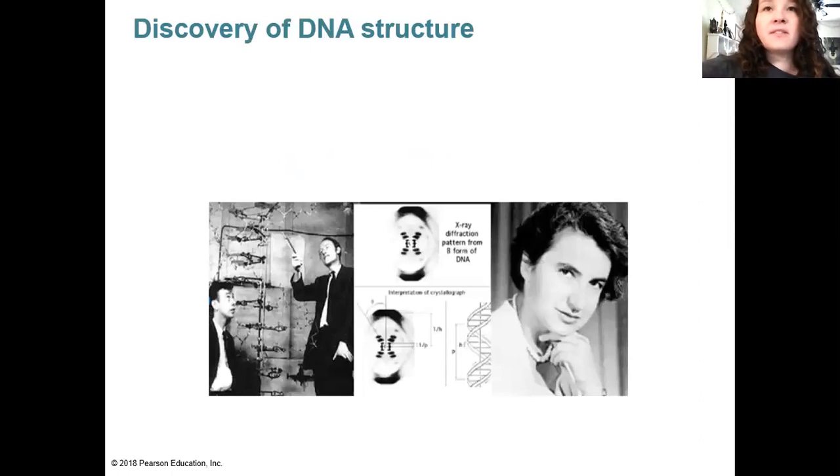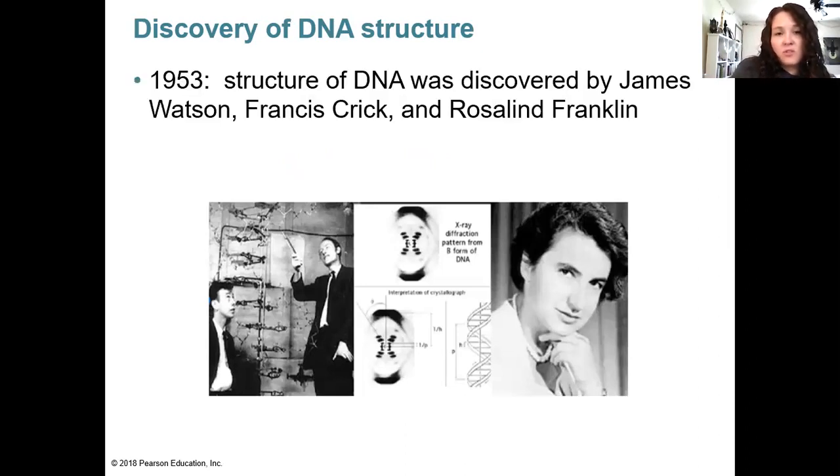Right. By the 1950s, scientists knew that DNA existed. They knew that it carried genetic information, but they had no idea what it looked like or how it worked. And there's somewhat of a little bit of scandalous story behind this. In 1953, the structure was discovered by James Watson and Francis Crick, these dudes over here, and Rosalind Franklin, this lovely lady scientist. She was also working with another guy called Maurice Wilkins. She did most of the work, so that's why she's credited with the discovery of the structure of DNA.